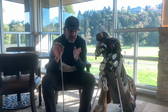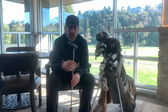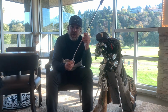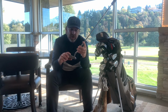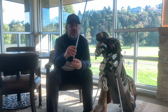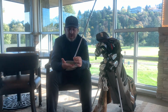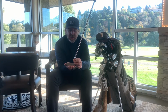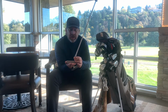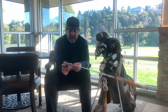But whatever my read was, the line I was trying to play, I was able to align this putter really accurately. However, when I was putting, based on how I was gripping and my stance above the putter, this toe was pointed straight up at the sky almost. So he took the liberty of bending and adjusting the loft of my putter. So now as I stand over the ball, this putter is a lot flatter to the putting surface. And ever since that adjustment has been made, my putting is doing pretty darn well. Again, relative to my handicap, but I'm putting it much, much better.